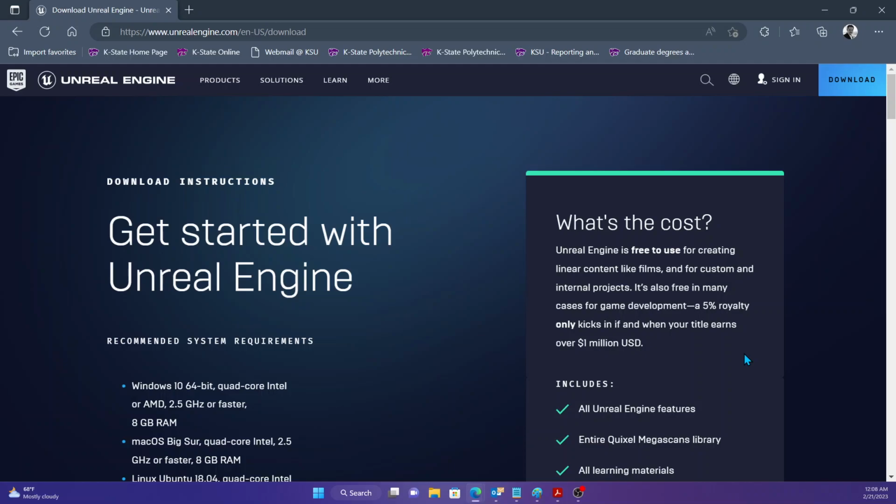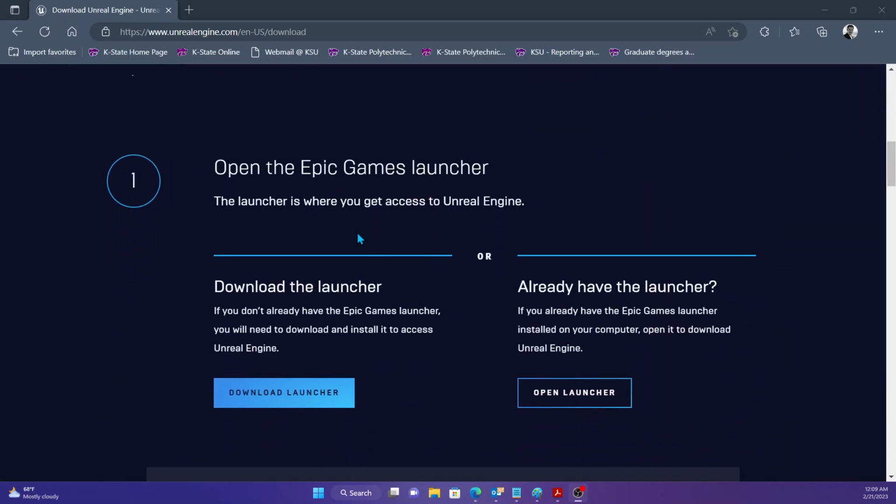So to get this follow along going, I want you to hit download, and it's going to kick off, hopefully. Let's try that again. Let's do the download launcher.